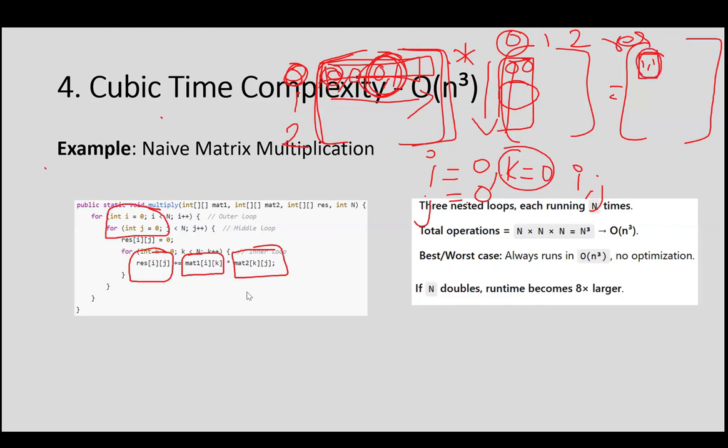So at the end, it will be storing the value. Now after this k value completes, that is n, which means in one row how many elements there are, when the k value reaches the value n, it will come here and the incrementation will happen for the j value, correct? Then it will go for the i value.